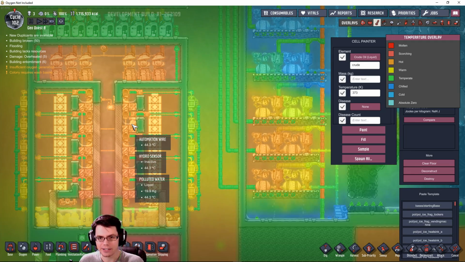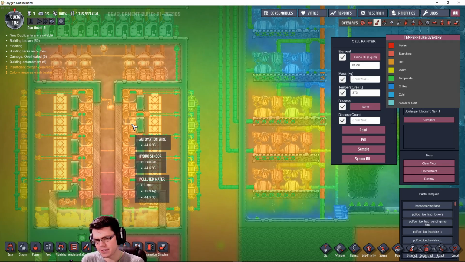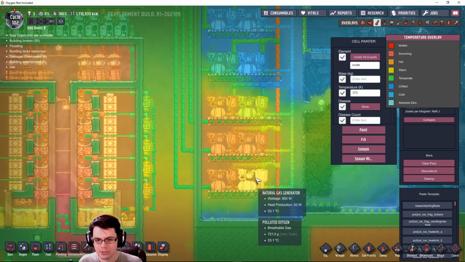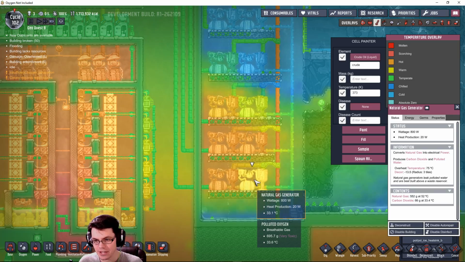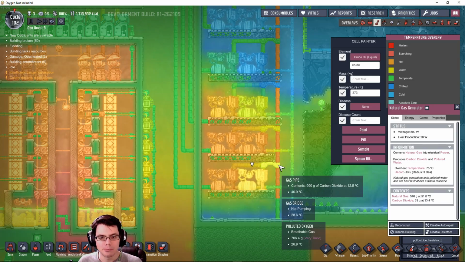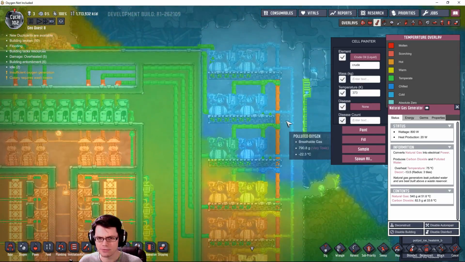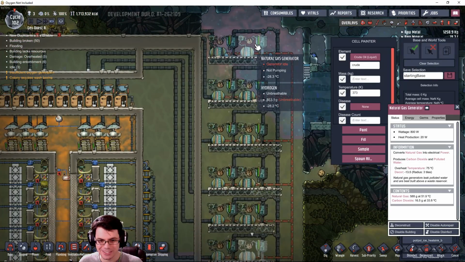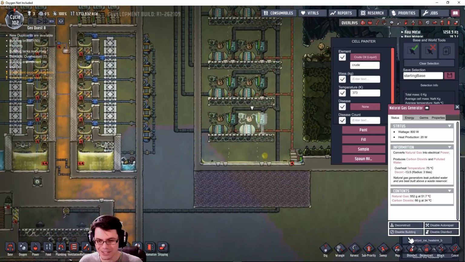You know, once it gets hot enough, it then goes to the fertilizer synthesizer. That might be one thing. I don't know. I think once we get to the fertilizer synthesizers, these natural gas generators will be more used to actually cool themselves and that whole system. Look at all this stuff running. Look at it. It's just running all day long.